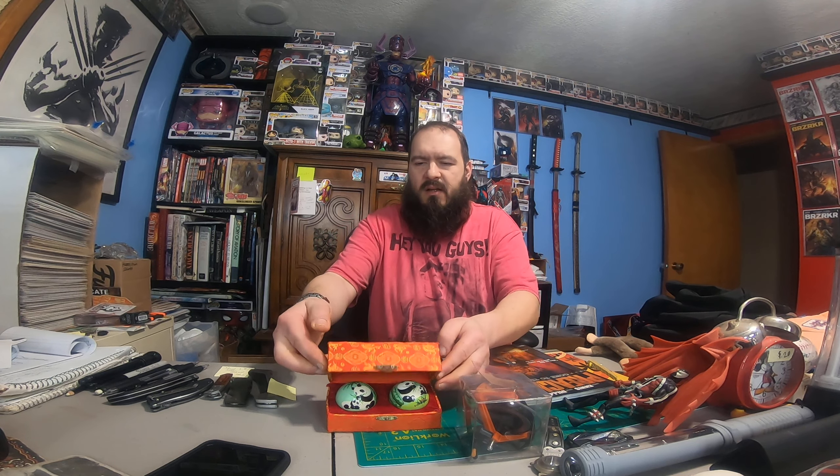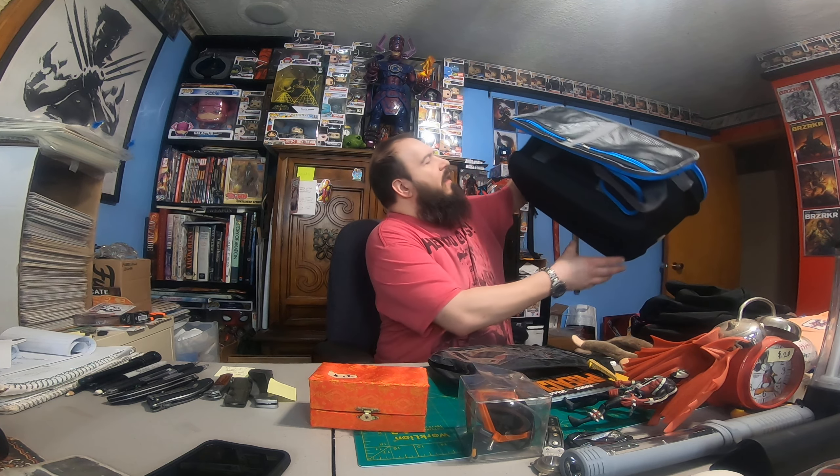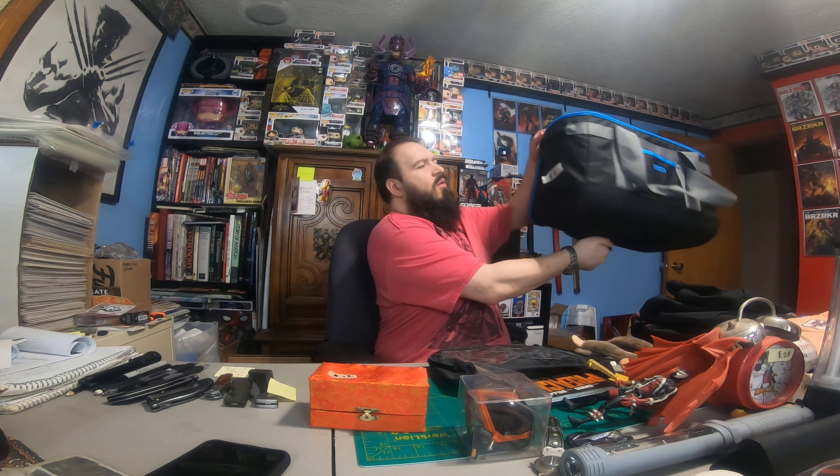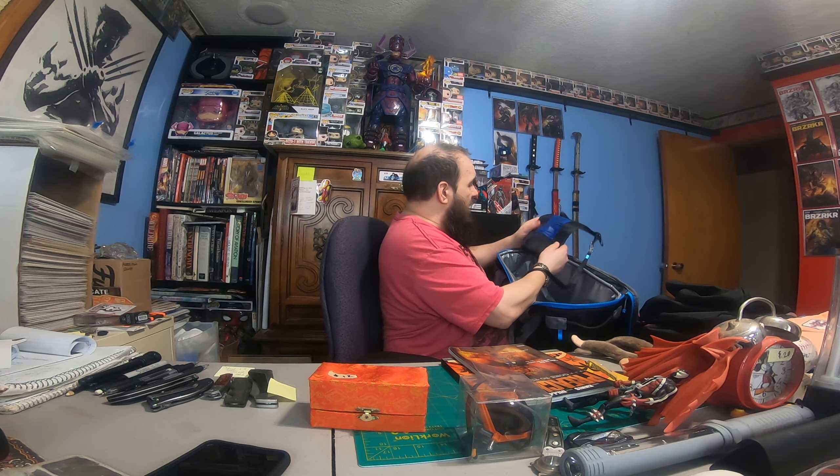We picked up some Baoding balls — they've got pandas on them, a couple of pandas. These ones are a little big for my hand, but I've got a couple of different sets of those. I might keep them, might sell them — I only paid six dollars for those. I also picked up this Uline cooler bag — I was just thinking I needed to get a new one because the one I had had a hole in it. Eight dollars, half off, four dollars. And I just realized this thing was in there too — Elite Pacific Construction, it's like a little zipper pouch. Maybe a zipper magnet, I'm not quite sure how it holds together.